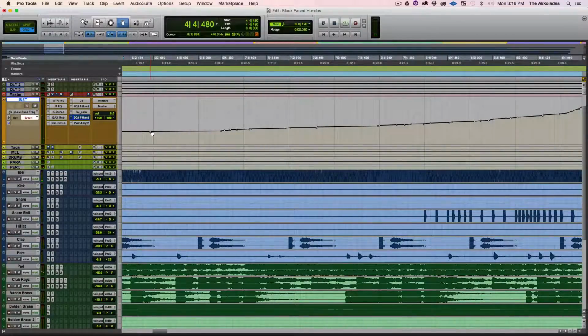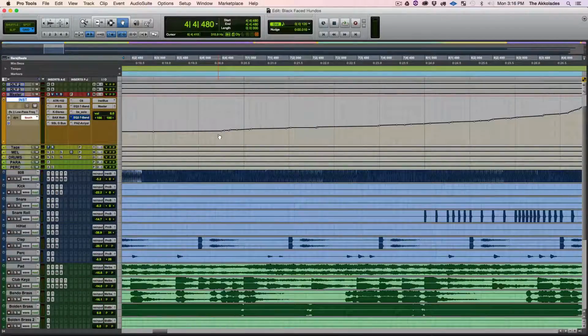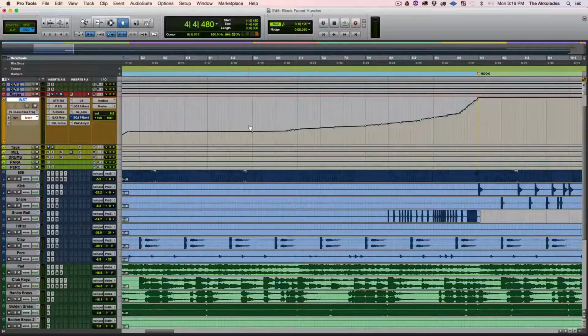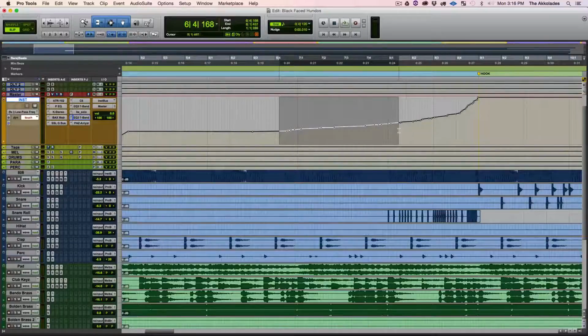So I'm gonna snap this to the grid. I'm gonna snap it right here. Well, boom, get rid of that one. And so I wanted to start rising around here. All right, so I'm gonna go back into slip mode. Get my little trim selector. Delete everything that's in here.